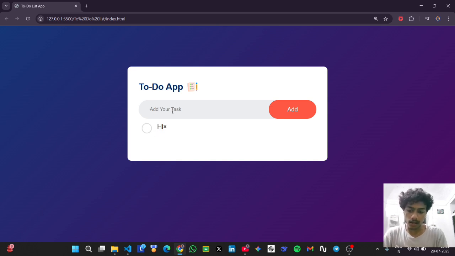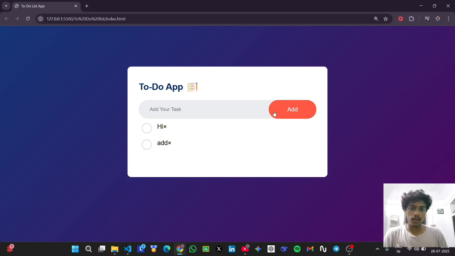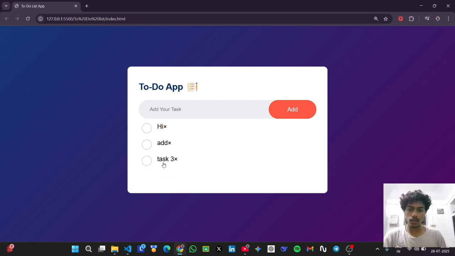Whenever we are adding some text or task, it creates a new element and attaches to that. As we have used the third task, task 3, it is adding to the third place and appending whenever we are giving some task and adding it with this button. So let's give some CSS to this cross symbol.